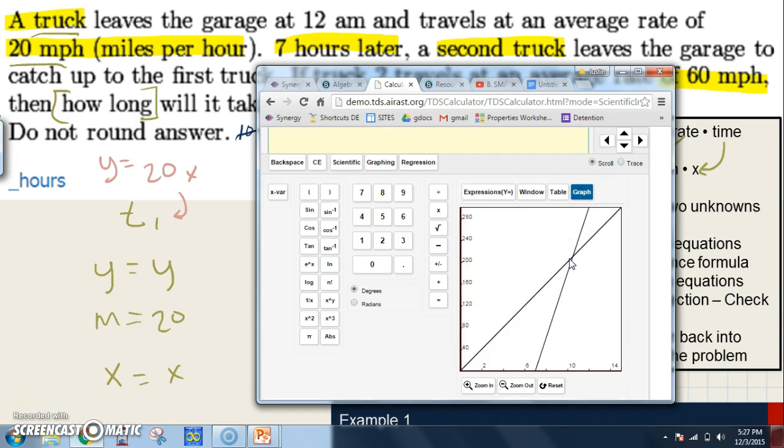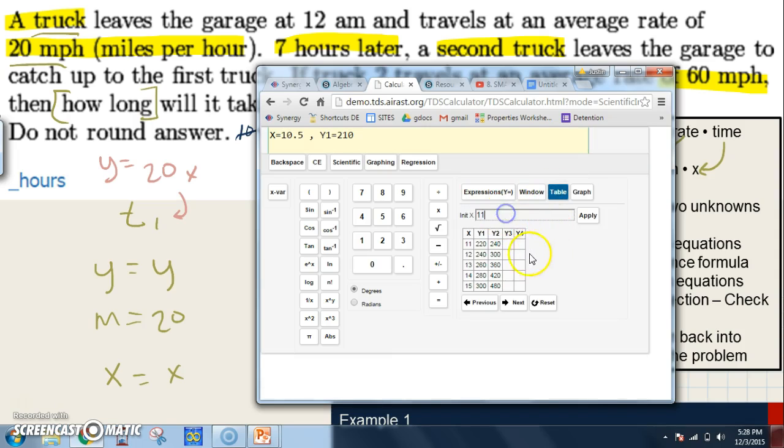And since I made a great window, it's really easy for me to trace. So as I get really close here, it looks like I'm at 10.29, and it doesn't look like I've hit the intersection point. 10.5, this looks like it might be right on the intersection point. And then I go off it a little bit. So I'm going to try 10.5 because that looks like it's actually the solution. But I want to verify in the table.